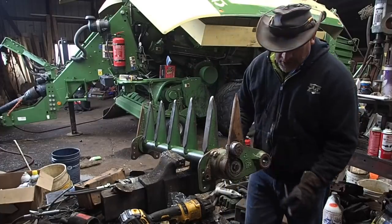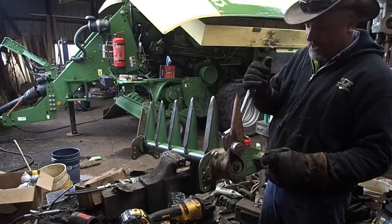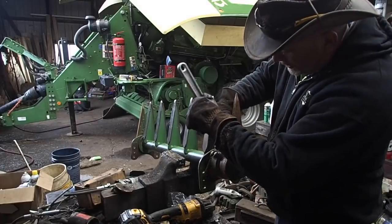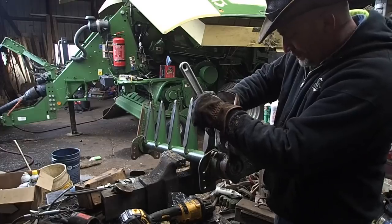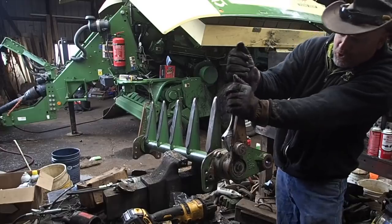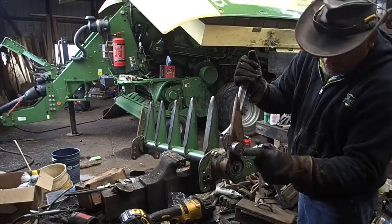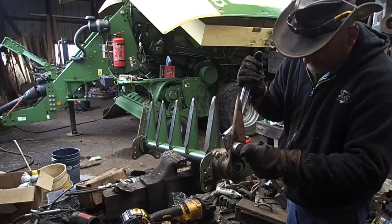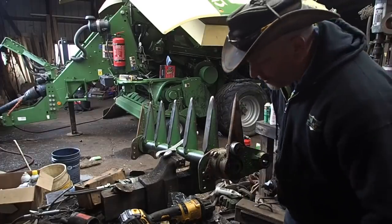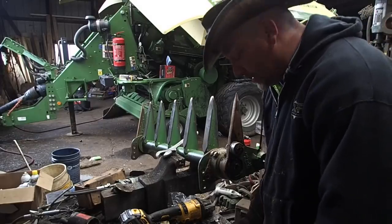So I don't have the right size wrench to go on here. This is my metric tool set, and I thought I had one that went that big, but apparently I don't. So I got to use this adjustable wrench. And when you use the adjustable wrench, you really got to worry about it, not so much the loosening of it as much as the tightening of it. You want to make sure it tightens it up.